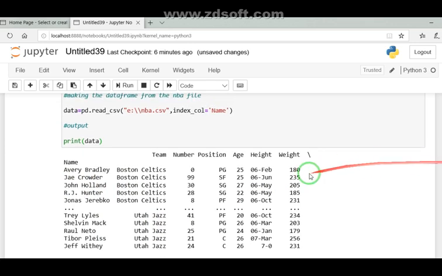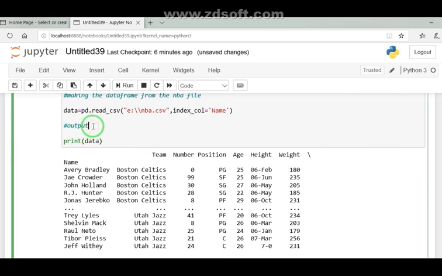Now we want to remove certain rows from this. So our task is dropping the passed values. So the values that I am going to pass here will get deleted. So data is my data frame, dot drop method. Then the values I want to pass should be in the form of a list, in double quotes.